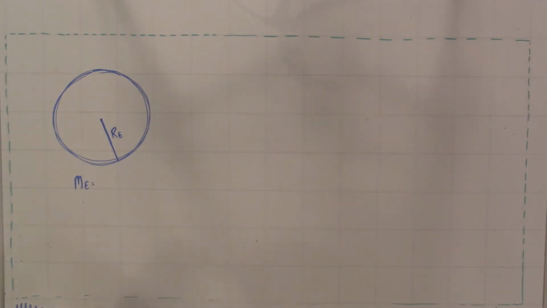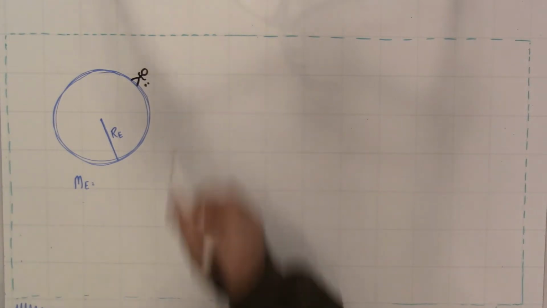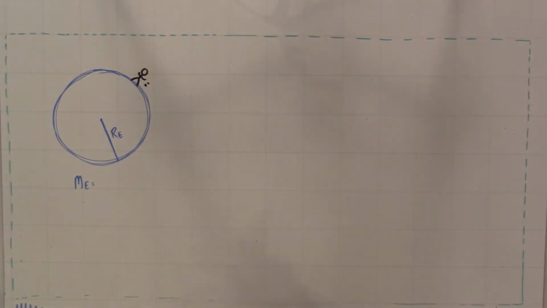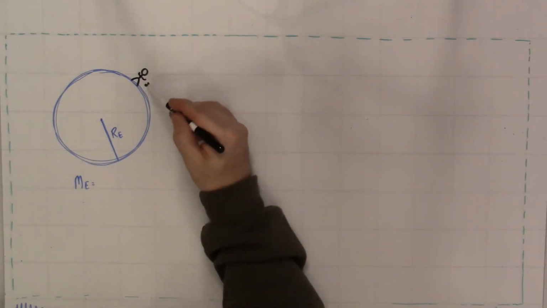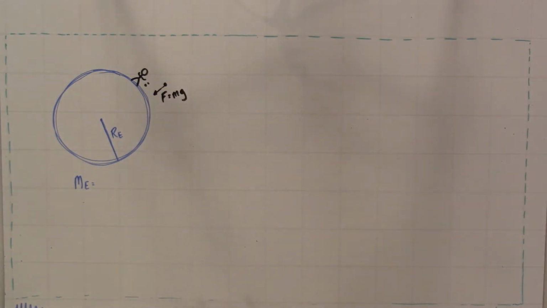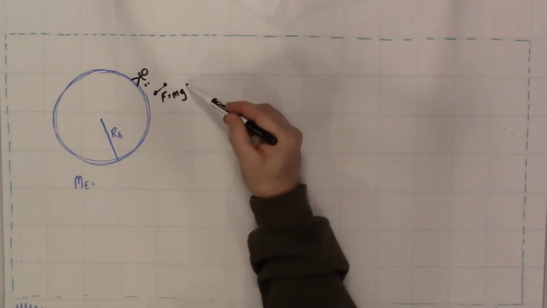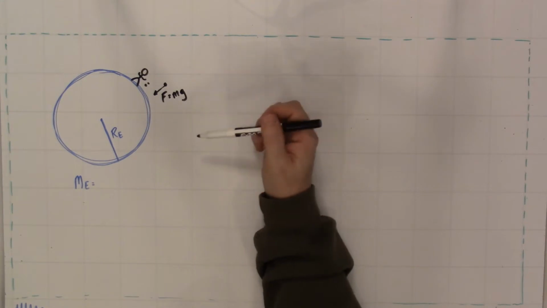But let's say you were standing on this Earth here, obviously not drawn to scale, but just for fun, and you're holding a ball and you drop the ball. Does the ball fall? Of course it does. Does it accelerate down? You better believe it. Because what are the forces on the ball? If you were to draw a force diagram on this ball, you would see that the force on the ball is equal to mg. We call that the weight of the ball. It's the mass times the gravitational field strength near the surface. We have a sense that this is around 10 near the surface of the Earth.